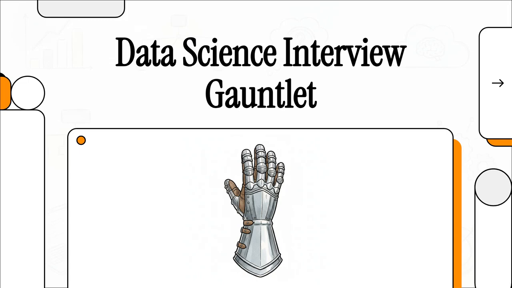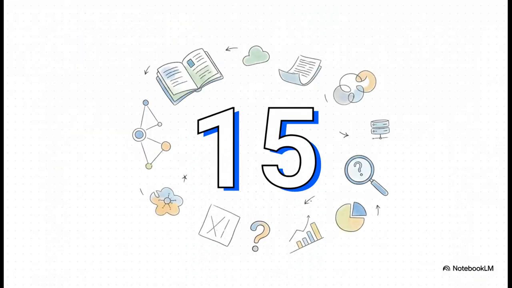We're going to simulate a multi-stage data science interview, walking through the exact kinds of questions you're going to face, so you are more than ready for the real thing. 15 questions. That's what's standing between you and your next data science job, and we are going to tackle every single one of them together. Okay, let's dive into this.